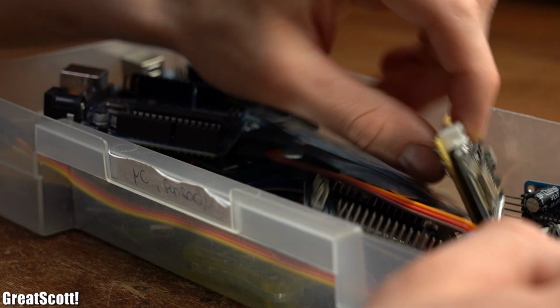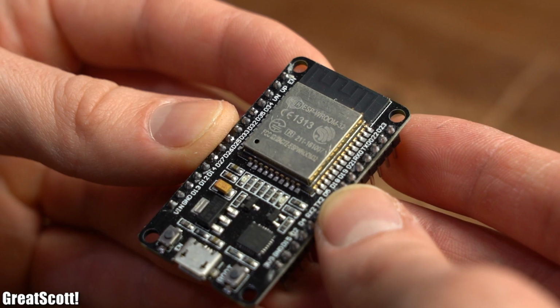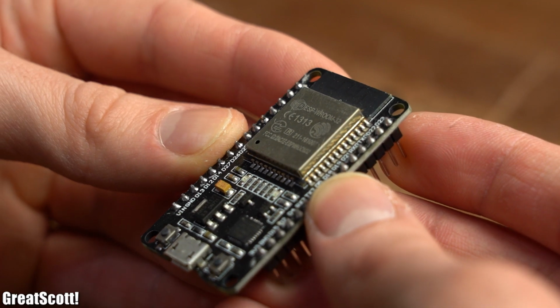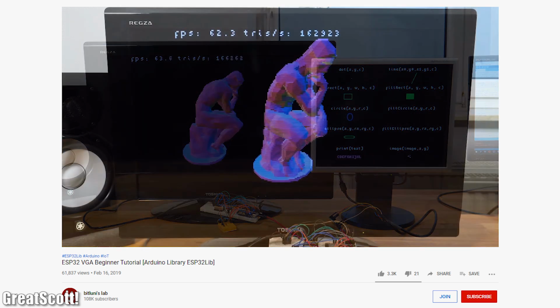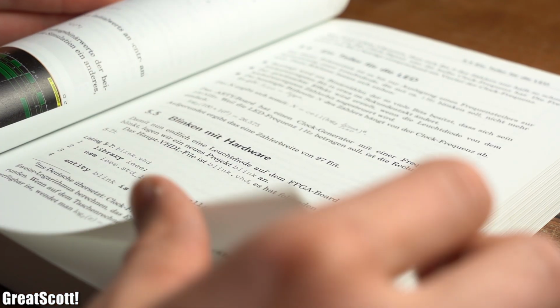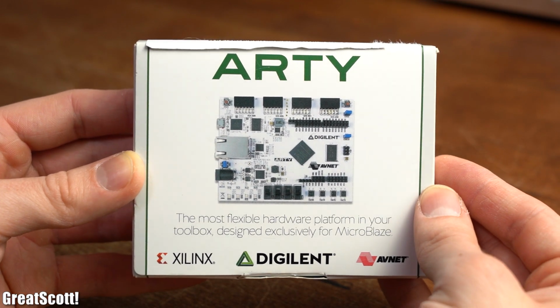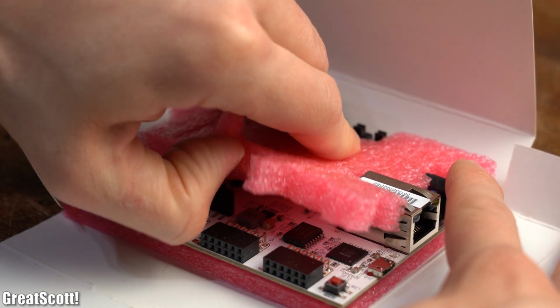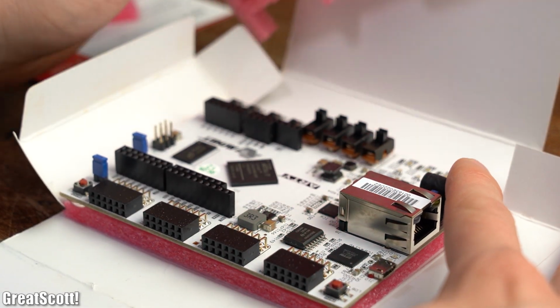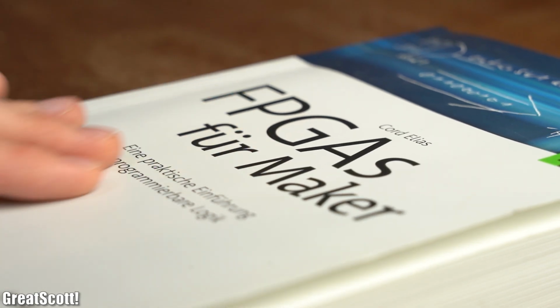Of course, a more powerful microcontroller like the ESP32 can easily drive a VGA display, which was proven by the BitLoonies Lab YouTube channel. But since I got myself an FPGA learning book along with an FPGA years ago and wanted to learn about the subject, I wanted to try out this route. Only problem was that this book did not do the trick for me.